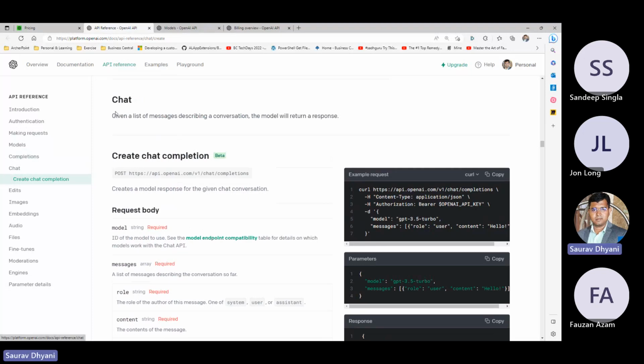And that's one of the first important parameters that you need to define while sending a request to this OpenAI API. The first thing that you need to send in the body is model, which is required. So that's important. And that means you're targeting a specific OpenAI API endpoint, more or less.